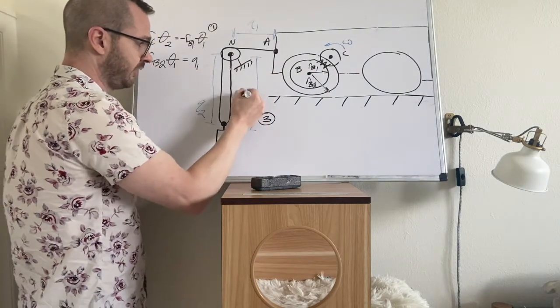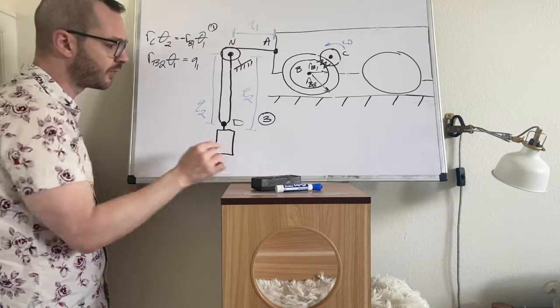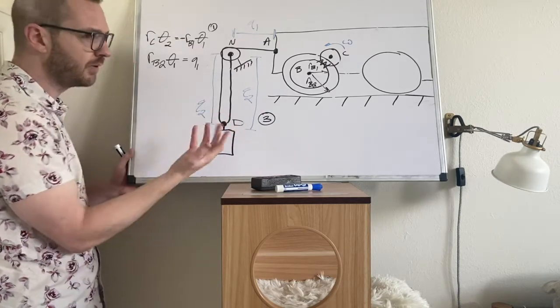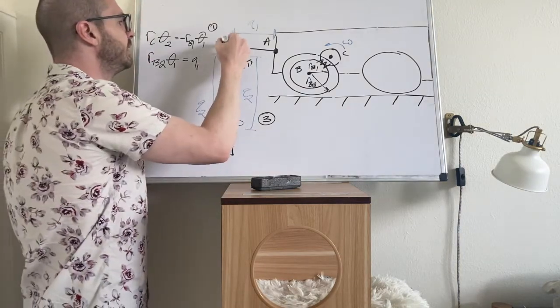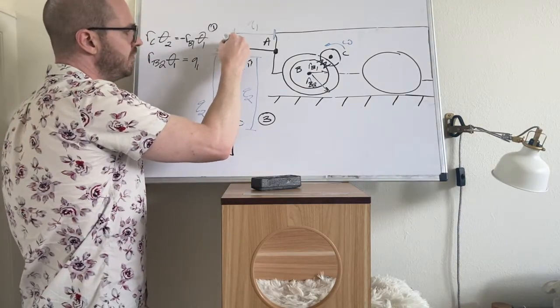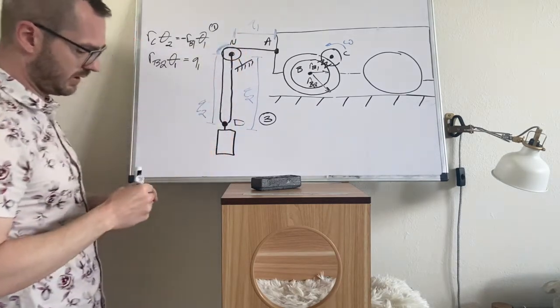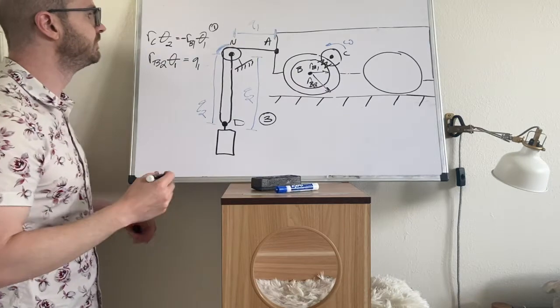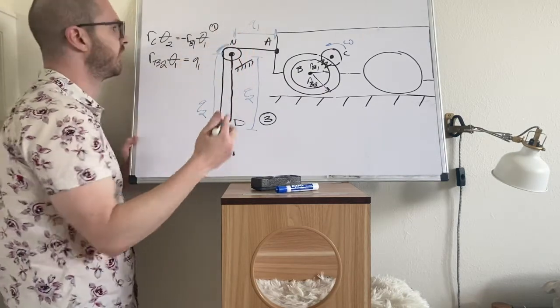Conveniently, that is also Q2. Now, there's a little bit of variance here. We know that the rope is kind of bending on the bottom, okay? There's also this bit of contact area on this disc, this pulley on top. So what we can do is give that an L as well. We could call it L9, L10, whatever we're up to.